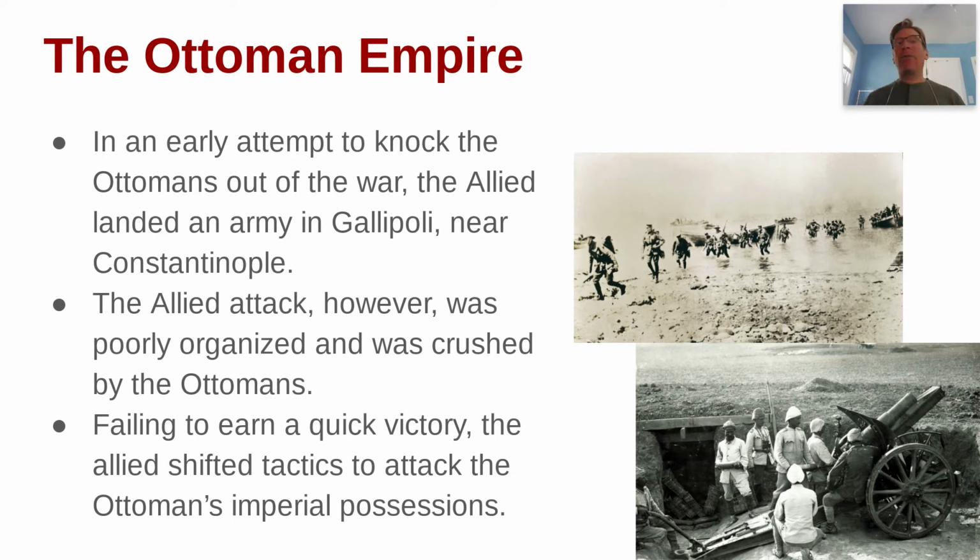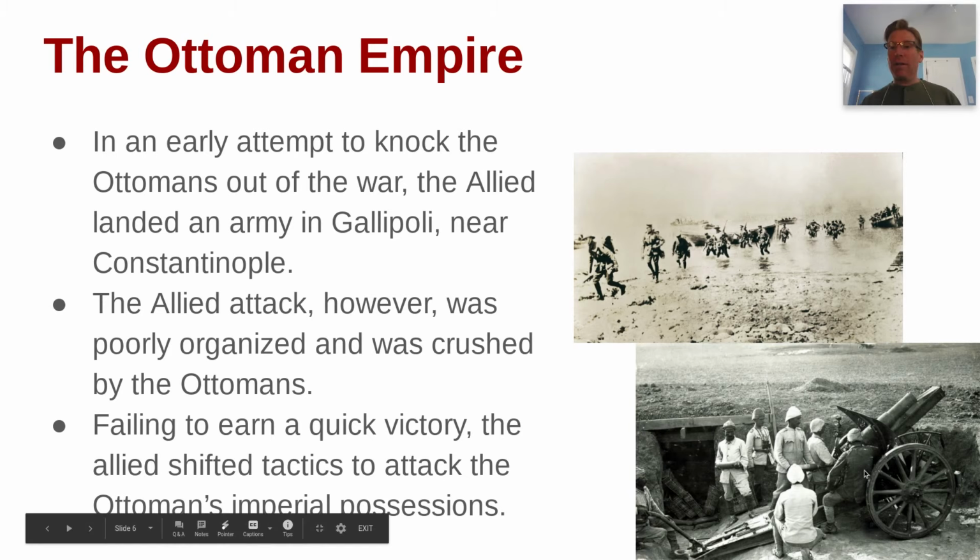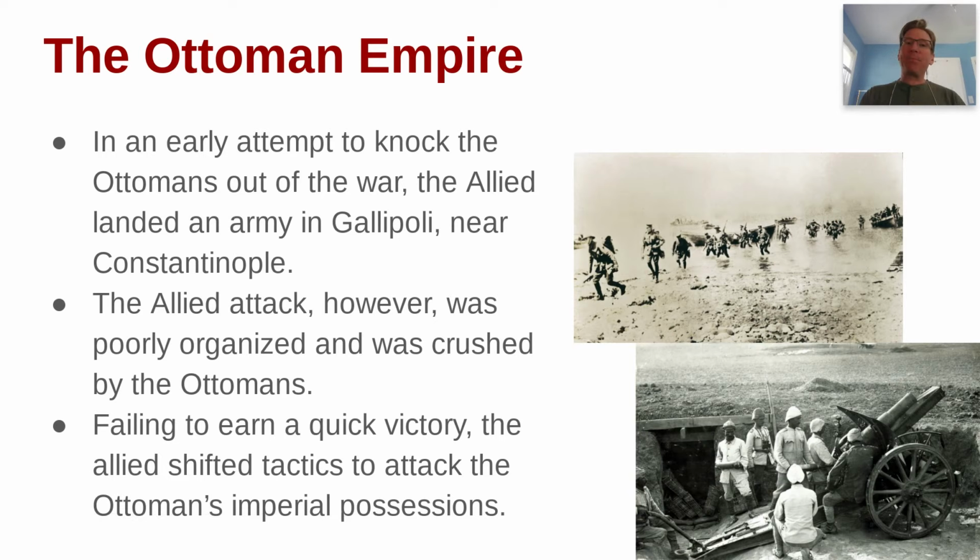This attack, however, fails miserably. It was poorly organized. They underestimated what the Ottoman Empire was able to do. The Ottoman Empire just brought in these artillery weapons and pounded the British Empire forces, largely Australians and New Zealanders, who landed in Gallipoli. And it really was a devastating defeat for the British.